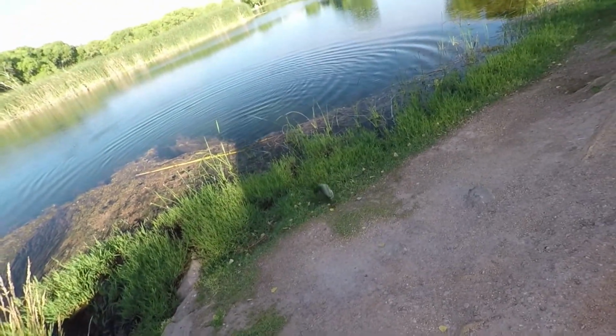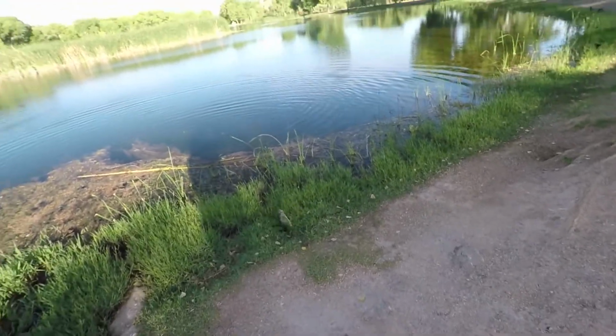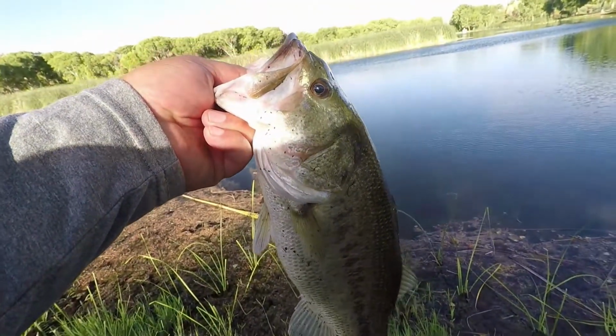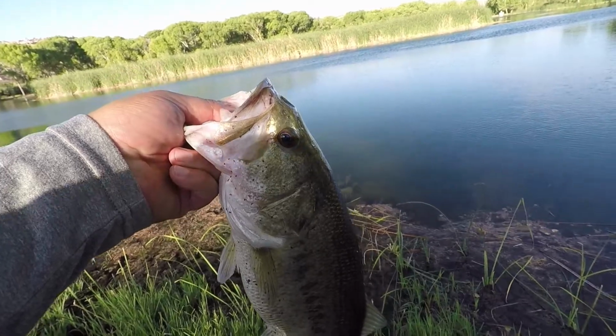Ooh. There we go. Hey, we caught one off my bait. Woo. Goodness. Well, the bait works. How about that? How about them apples?